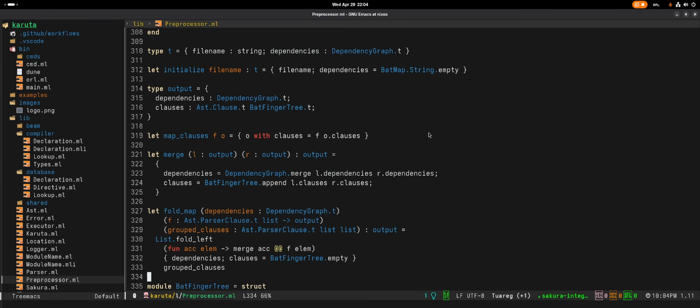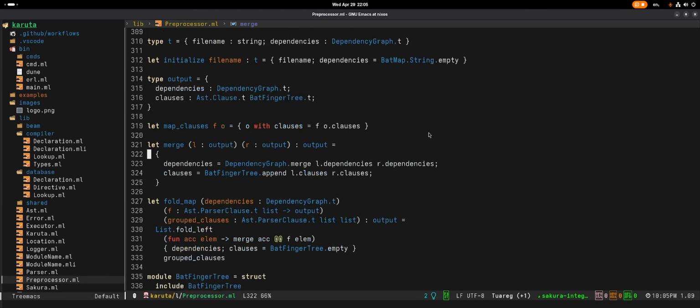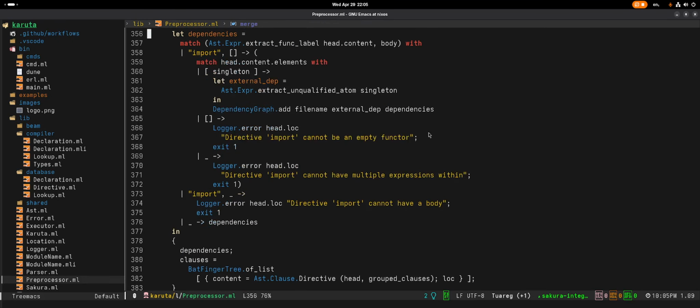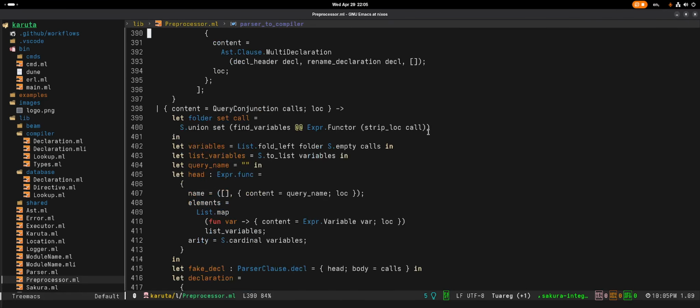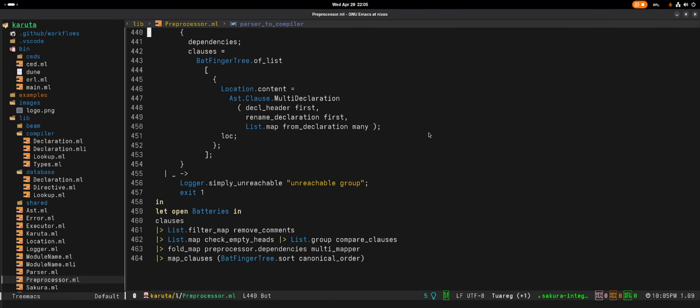Hmm. Now what? What do you say? Well, I think sorting is one of the first things we do, right? It's the last thing we do. It's the last thing we do.